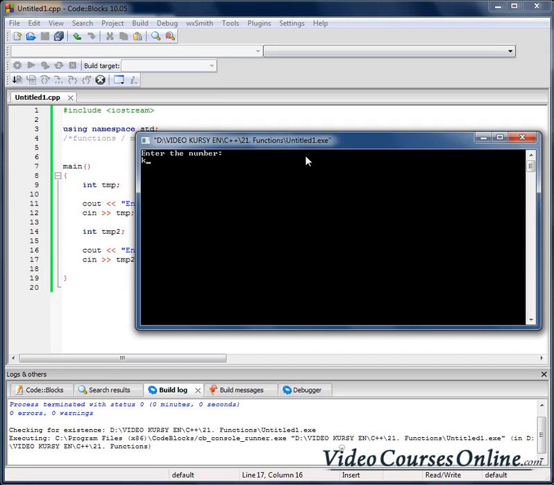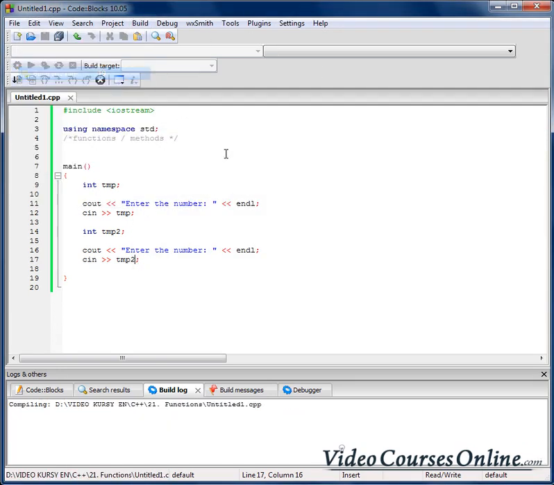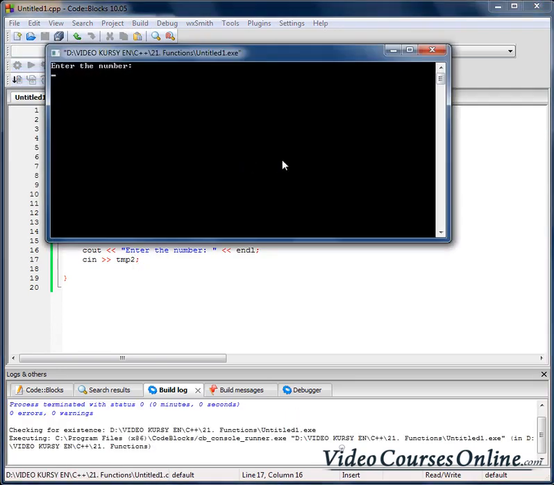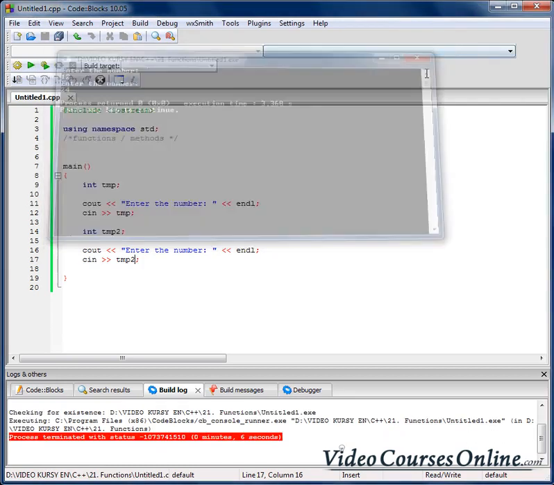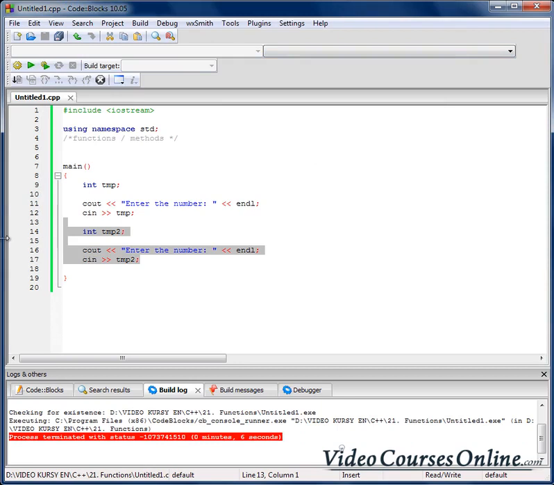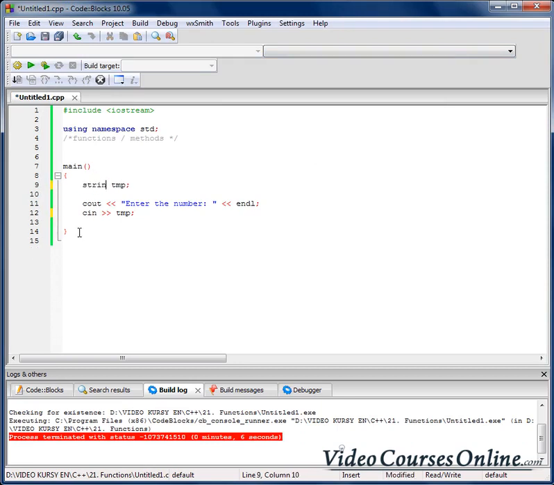So I'm typing a key. As you can see, it didn't ask me for the second number. Why? Because we have an error. So when I type something right, everything works fine. But when I type something wrong, you have an error. That's all. So that's why we are going to take the string here.